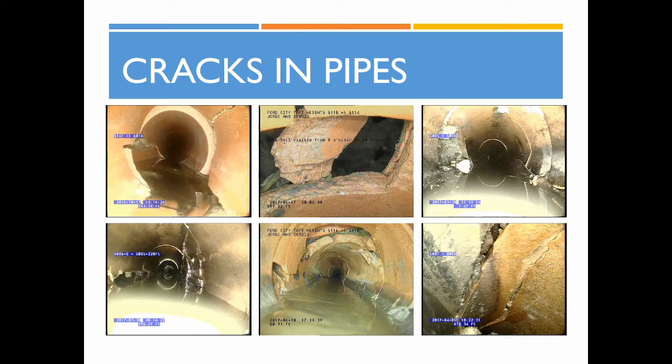All of the pictures on this slide are good examples of cracks and missing chunks of our sewer pipes. When portions of pipe fall into the sewer system, they can cause backups, but even worse is that the wastewater is now leaking into our groundwater. Wastewater returning to our groundwater system is not only bad for the environment, it can cause soil erosion that in turn can cause even larger failures of our sewer collection system.